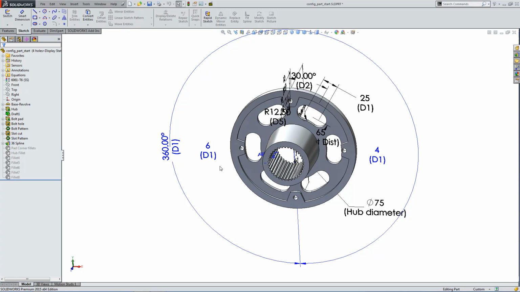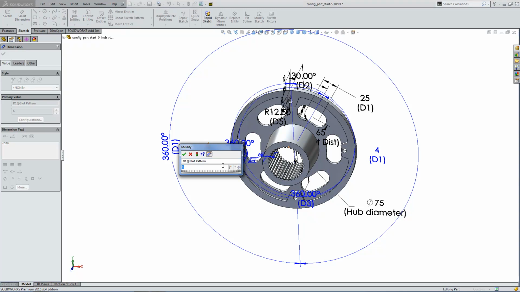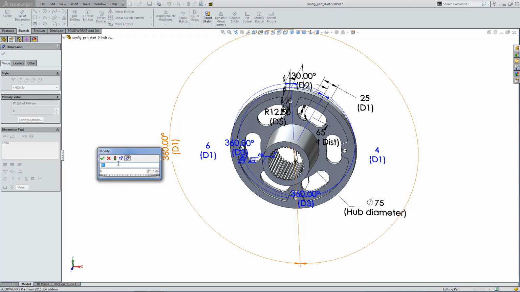So I also like to rename my dimensions. So let's see here. I think this dimension, yeah, this represents the number of instances in the slot pattern. So this upper field is the dimension name. I'm going to change it from D1 to just call it the slot number. So whatever you want it to be.